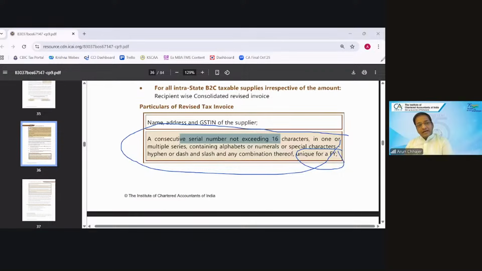Is it possible that I can start the numbering from 489, which was also used in the last financial year? Answer is yes. Correct, Yogesh. Because it says that uniqueness should be for a particular financial year. It means the number should not be used again in the current financial year. If it is in another financial year, no problem. You can use from 489 also, no issue. The 490 can be in the last year, no problem. The only requirement is that the number should be unique. That's it.